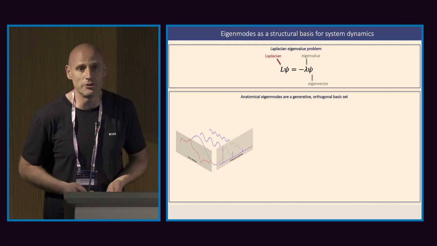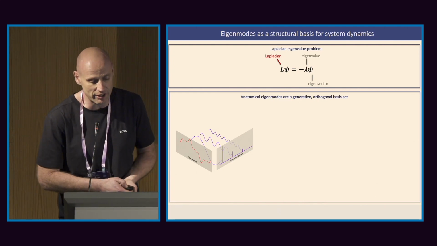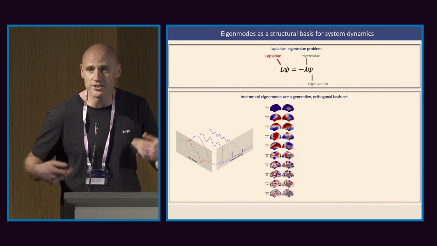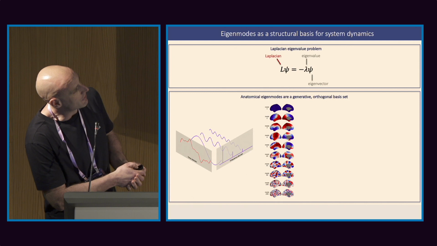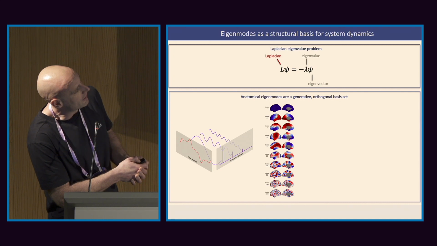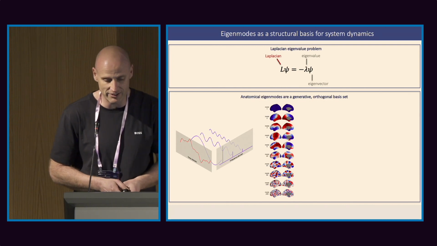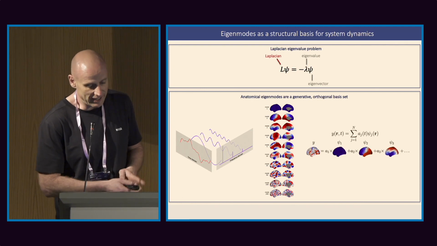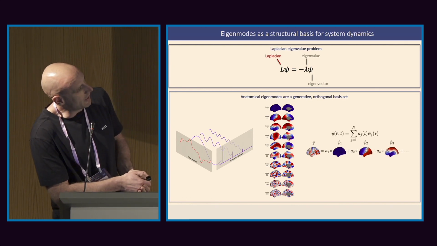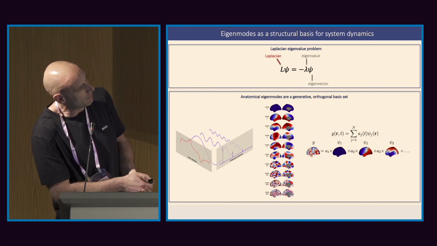So a classic example is a Fourier basis set, where you can take any arbitrary one-dimensional signal and reconstruct that as a weighted sum of sine and cosine waves of different frequencies. We can do the same for the brain. We can pull out its structural eigenmodes. They give us spatial patterns that vary over different wavelengths. So the first one is always a kind of global mode. Then you have an anterior-posterior, dorsoventral. And as you go higher and higher, you pick up fluctuations on more fine-scale wavelengths. And so then we can take, say, an activation map, such as this one here, Y, and represent that as a weighted sum of our modes with the weights given by the A coefficients here.